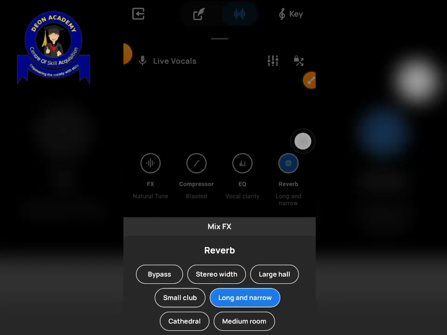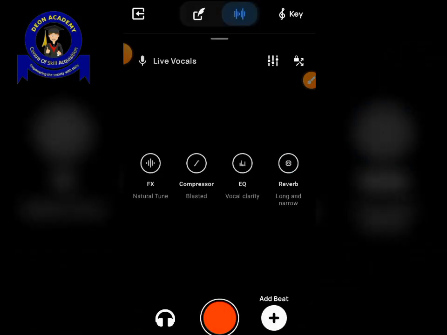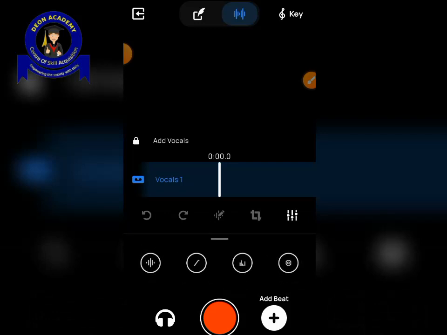You can go ahead and change it to the large hall, or medium room. Depending on what you want done, you set it to suit your taste. Then these other things you don't really need now, so this is okay. You sweep down, we swept up to have this, you sweep down, okay, and we are good to go.